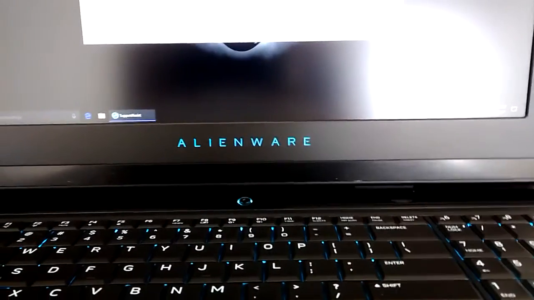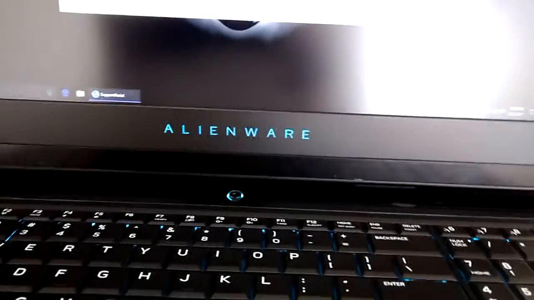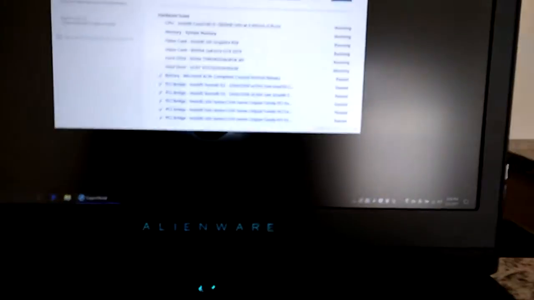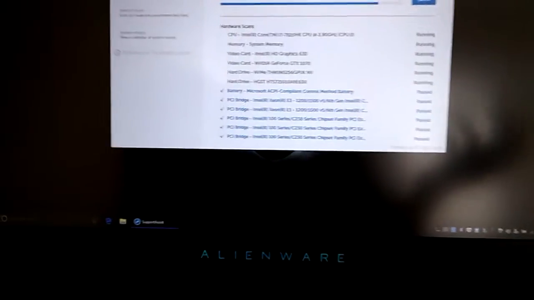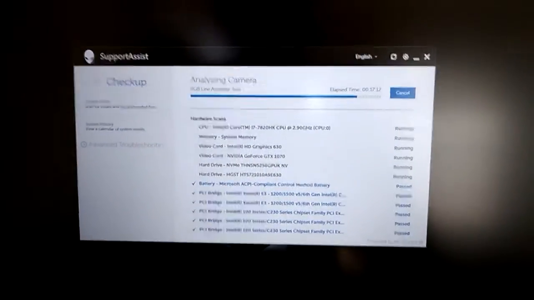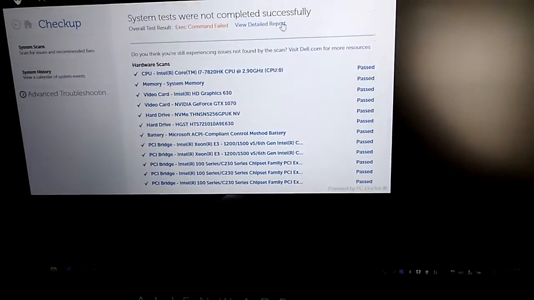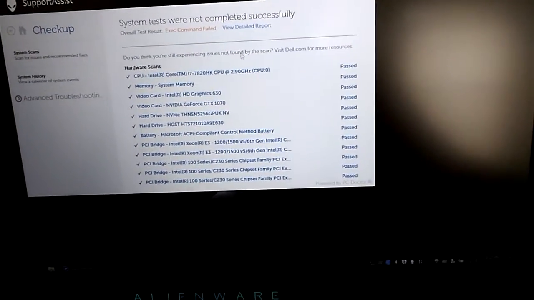Yeah, so it is audible, and now it's going to soon end the test, I guess. But you see that the temperatures are probably going to be 69 degrees Celsius maximum during this SupportAssist checkup test. The detailed report is done.